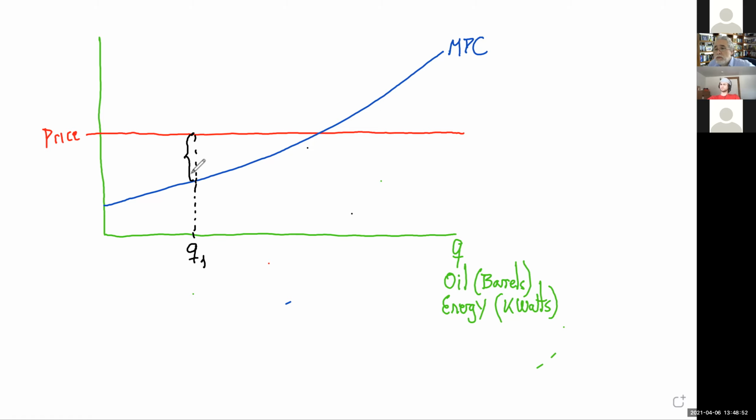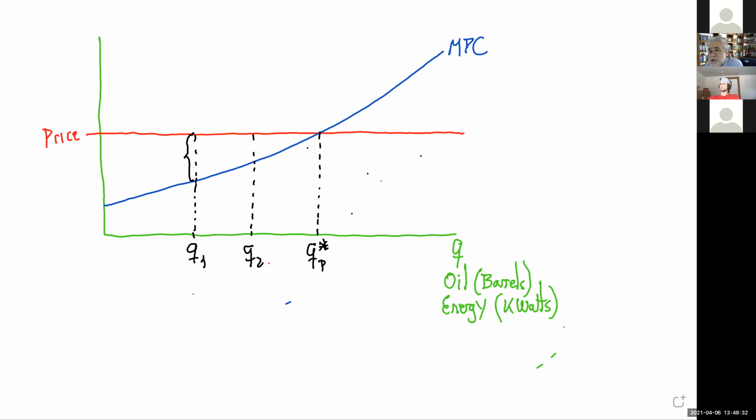Is the company interested in producing more than Q1? What do you think? Yes or no? Thomas is saying yes with his head. Why, Thomas, do you think is a yes? Because they'd make more profit. Exactly. I mean, think of this point. At this point, Q2, still the company is making a profit. So it should keep going more than Q2. How far? Up to the point that we're going to call this Q asterisk private. At that Q asterisk private, the company maximizes profit.